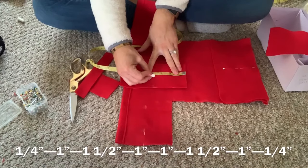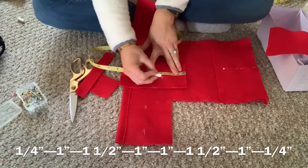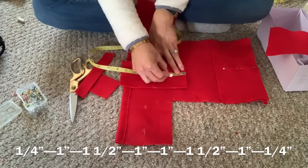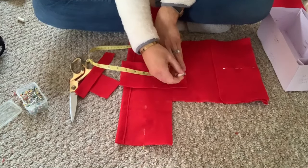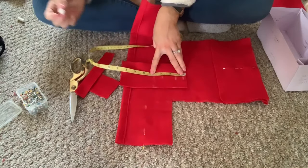So we are going to make measurements down the length of this. From one side, it'll be 1/4 inch, then a 1 inch mark, a 1.5 inch mark, a 1 inch mark, and then you should meet the middle line that you just made. From that middle line, you will go another 1 inch, 1.5 inch, 1 inch, and 1/4. So you will end up with 7 markings on this.